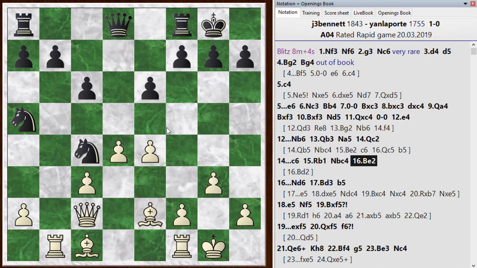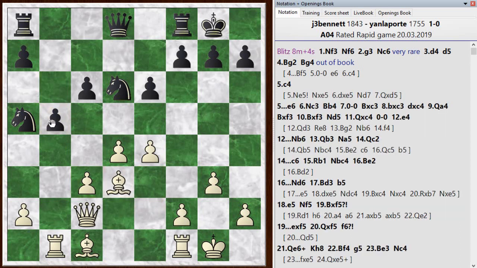Also, I'm thinking of lining up on this diagonal. So he went knight back to d6. I went bishop to d3, and he went b5. And now I thought he had to play something like e5 here, but it turns out it's already too late. You know, he's just given me too much of a free hand with these bishops. So he's going to be losing material anyway.